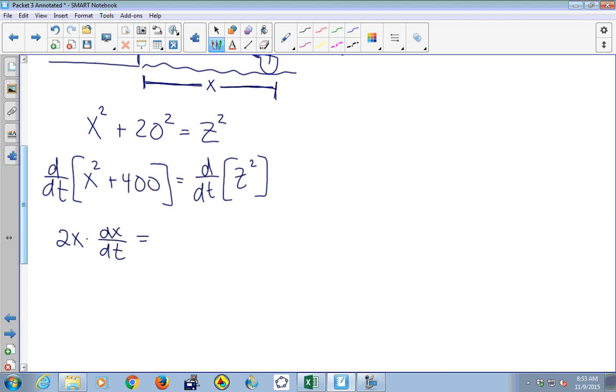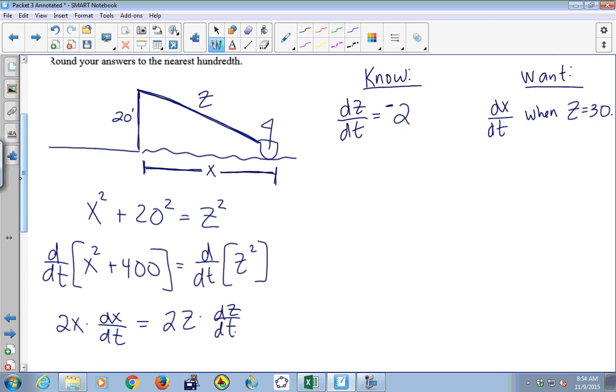Again, my independent variable is t. So if I'm taking a derivative of these, I'm going to have to use the chain rule, right? The independent variable of d dt, if the variables don't match, if this isn't some t stuff, then you have to use the chain rule because z depends on time. Z is just some stuff that depends on time. So this is going to be 2z times the derivative of z, which is just dz dt. dz dt is the one we know. Yeah, -2.